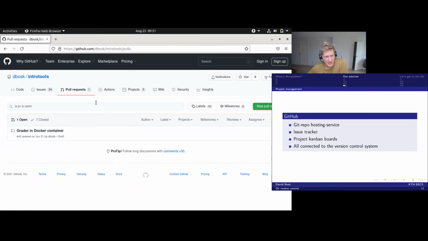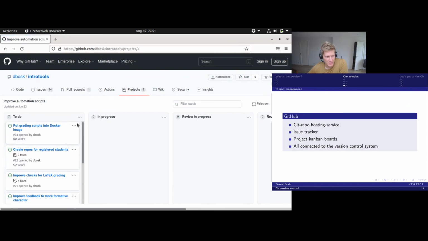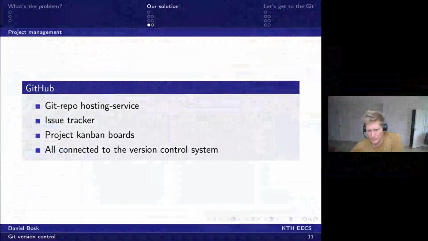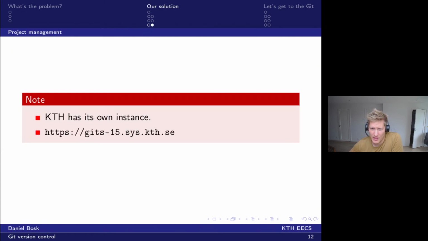And then it has pull requests, so stuff I'm working on, so the grader in Docker container, and I can also have the projects in different Kanban boards, so we can look into this one, for instance, so then I can organize the issues as to-dos and in progress, review and so on, so I can do proper project management. So that is some of the things that GitHub provides on top of Git.